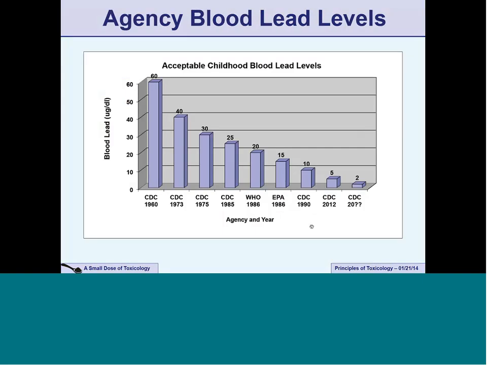And this is, I'll spend a little more time on this slide, the accepted childhood blood lead levels. You can see how they dropped from 60 down to 2012 when the CDC recently lowered it to 5 micrograms per deciliter. So it gradually dropped down as we understood the health effects of lead. I wrote a paper in 2006 arguing it should be at 2. But the average blood lead right now across the United States is below 2. So any child that's exposed to lead has a blood lead above 2 micrograms per deciliter.